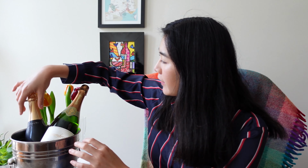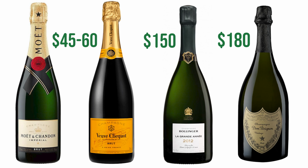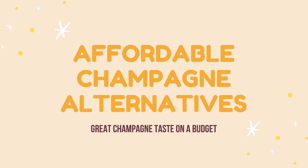Today I got my fancy ice bucket and we're gonna taste two different styles of sparkling wine today. I don't drink champagne all the time, maybe 2 to 3 times a year, because it's expensive. It's like a luxury. It's a celebratory wine, not something that you have every day.